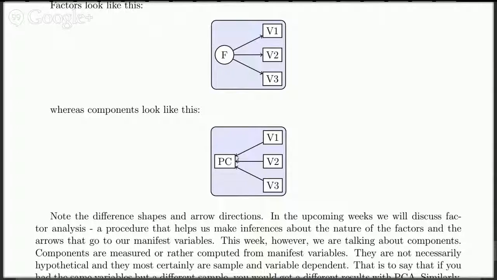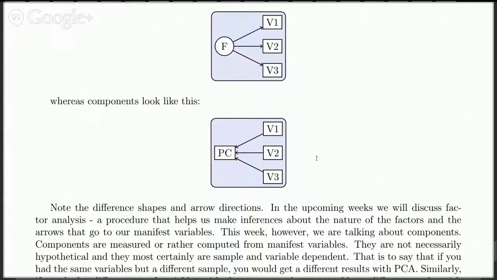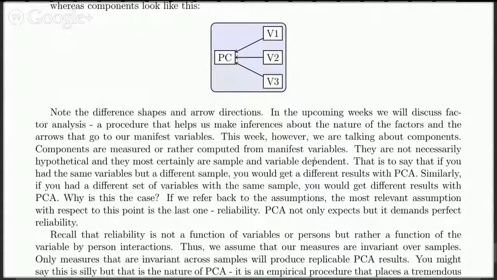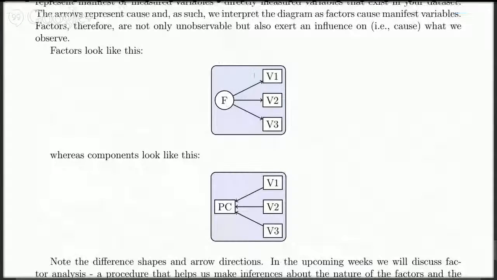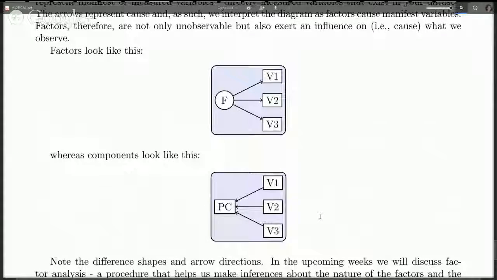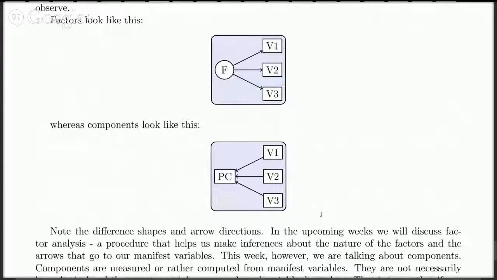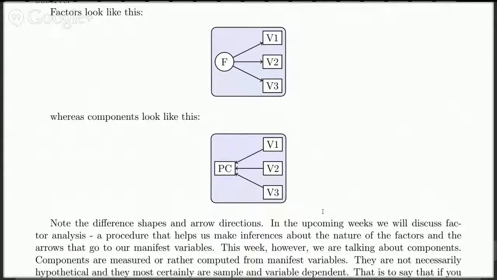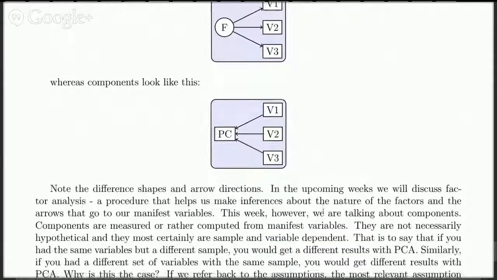So the model for components looks like the second figure, where a principal component is defined by and caused by those 3 manifest variables. And incidentally, the principal component, notice it doesn't have a circle around it. This is standard SEM or causal model figuring. So the principal component is a rectangle, and that means that principal components are observed. They're computed directly from V1 through V3. Okay, now, the factor model is a measurement model. Principal component is nothing more than a brute force model. Now, some people may argue that it is a measurement model, but I would say that it's a model that's purely dependent and driven solely by your data, which means that, as far as I'm concerned, there's not much of a model. There's not much of a model to generalize to.